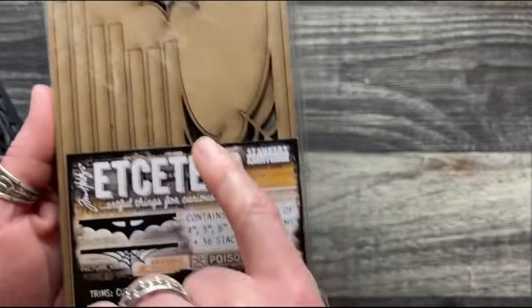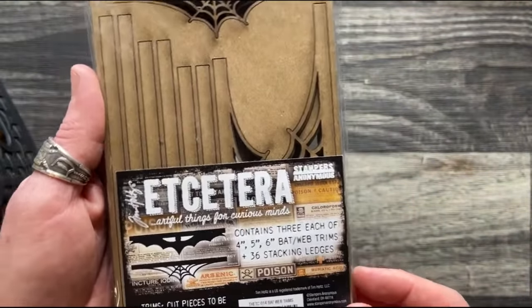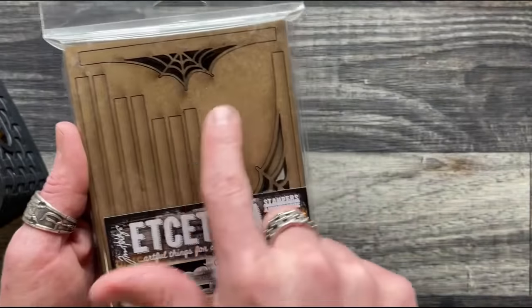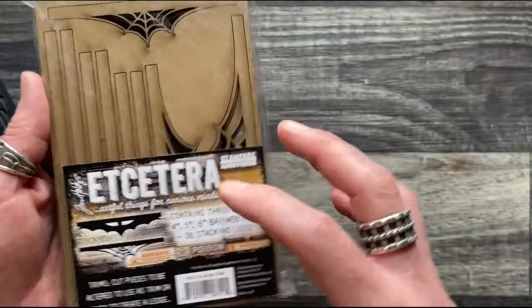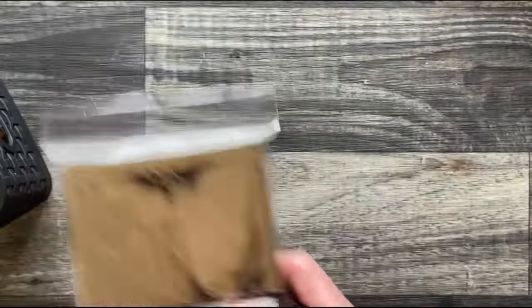There's spider webs and bats, and I talked about this last week when we did the Halloween Stampers Anonymous. I just wanted to remind you, these are not part of Ideology. These are from Stampers Anonymous, but they are available. So when you see these kind of cool things coming off of the vignettes, that's what they are.